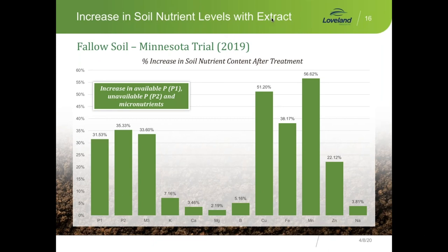We asked if they could go out to a field in the fallow acres that didn't get planted and send us some soil — they sent us about a five-gallon bucket of soil. We divided those soils up into different samples — we sent five different samples in. Before we did that, we treated some portions of the soil with Extract and left others untreated, spraying just water on those. We mixed everything up well and let those incubate for 24 to 48 hours. Then we sent those soils into a lab for analysis. The chart in front of you shows results from that analysis — the difference in nutrients or increase in nutrients over the controls.